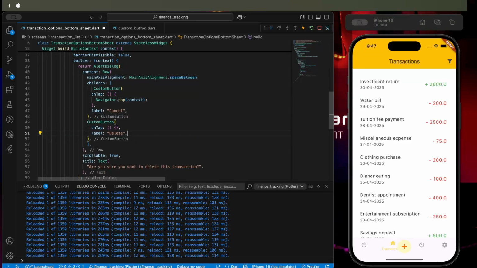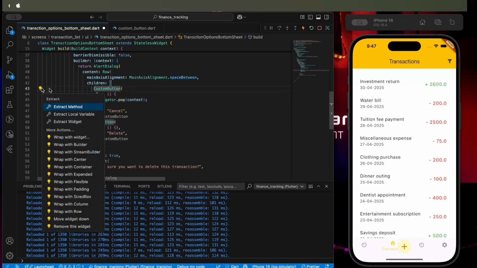Didn't need to define anything. Just wrap with our expanded widget.